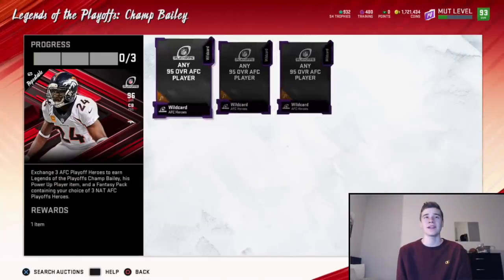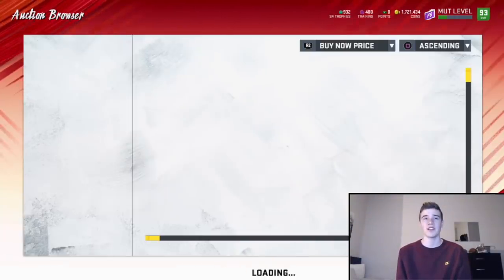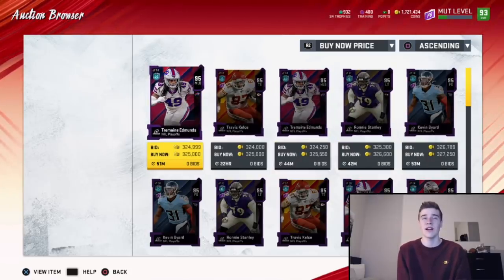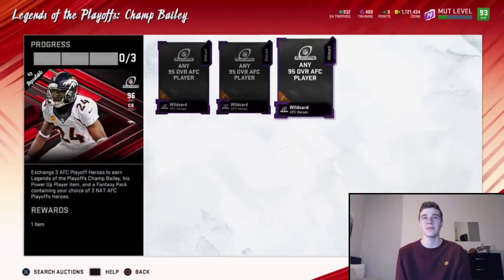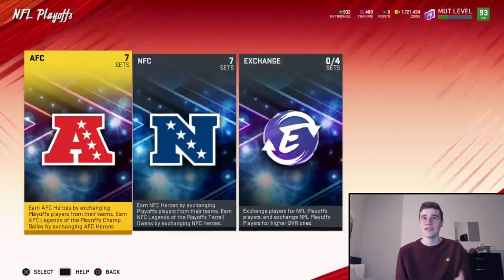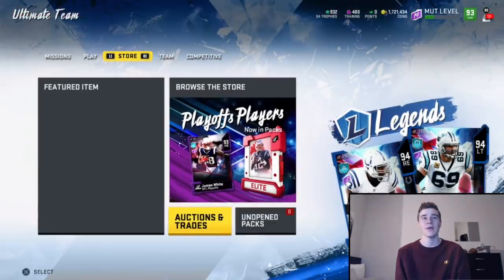And essentially what I did is I bought all these players for as cheap as possible and just completed the set. They're going for 325k, so that's very similar to the price I paid for them. I was sniping these cards at 310, so I bought them all at 310, and then I ended up completing the set for a total of 930,000 coins. And then you're going to get a Champ Bailey out of this. So let's take a look and see how much Champ is going for. He was going for just under 500k when I did the set.